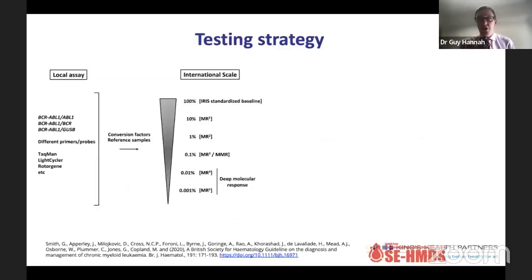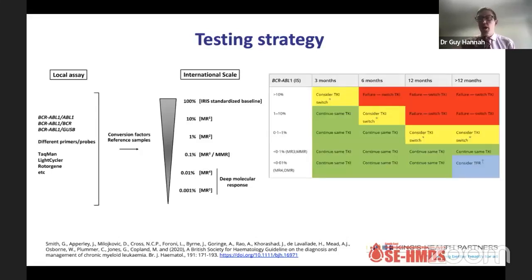So what's the testing strategy? So it's all about measuring your BCR-ABL, and we can measure down to very, very, very small amounts. So this is what your standard baseline is 100%. So all your cells have got CML. And then 10%, we call that MR1. We use a logarithmic scale to go down. Then it goes to 1%, 0.1%, etc. And it can keep going down and down. And the lowest we can measure is 0.001%. So it's MR5. And actually, some people are even below that line or have undetectable BCR-ABL. So that's what we go for.